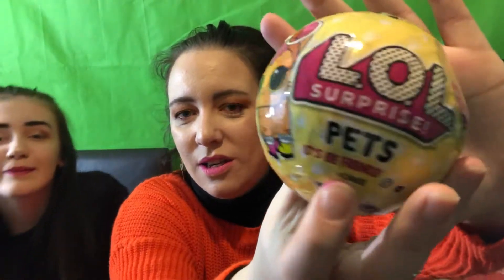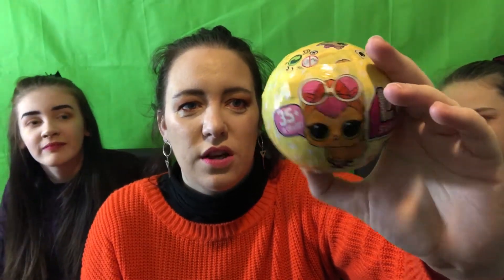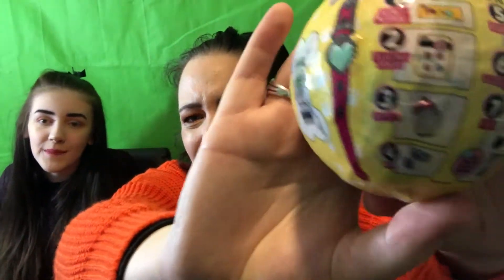So we have got a fake LOL doll - LOL thing. I think people call them LOL dolls. Let's have a look - so that's what it looks like, and it looks like it's a pet. It says here it's an LOL Surprise Pets. I don't know how this works - I get the impression there's layers to this as you unwrap it, but don't quote me on that because I've never ever looked at these in my life. This is the closest any of us have ever come to these.